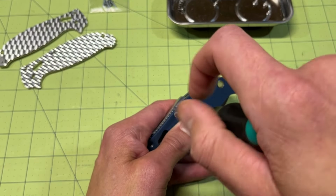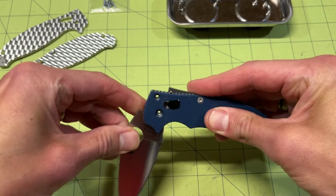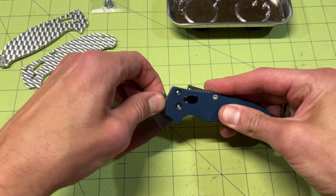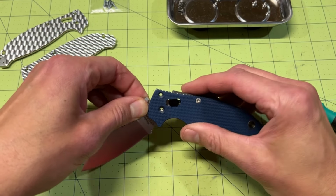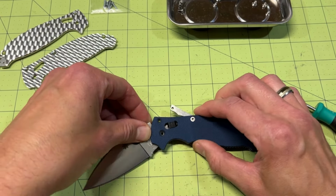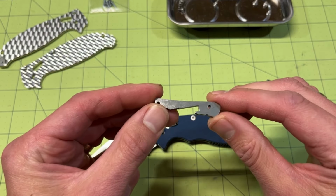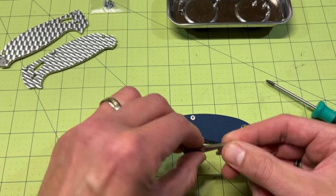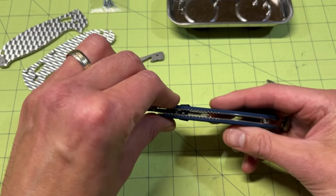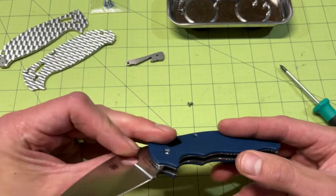So I probably should have had the blade out just to help relieve some tension. Never mind. Okay, was not expecting this to come apart how it has. All right, so there's the back piece for the Manix. Just put that over there. Yeah, there's a spring in there. I want to make sure that that doesn't go missing. There's the other screw from this side.